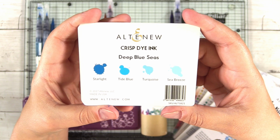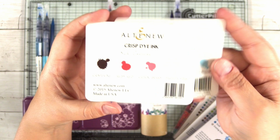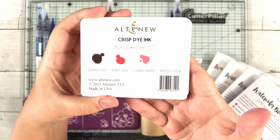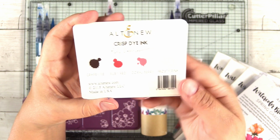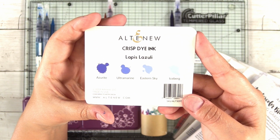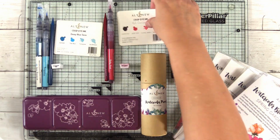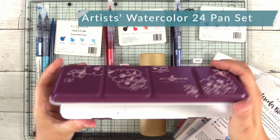So here's a close-up of those. For the Deep Blue Seas, I'm going to be using Sea Breeze and Turquoise. For the Red Cosmos color family, I'll use Ruby Red. I'm just getting that to focus. Sorry you can't see the Frosty Pink too well there. It's a super light pink. And then for Lapis Lazuli, I'll be using Ultramarine. For the most part, I was able to find all of these colors in each of the mediums, with the exception of the pans. I don't think I picked quite the right color, and I'll talk a little bit about that.